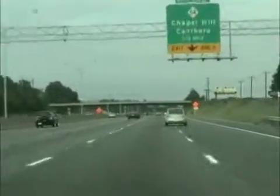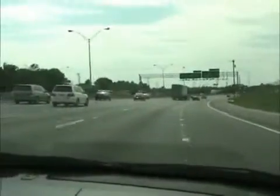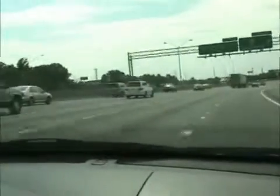Another important thing to do while driving is to look as far ahead as your eye can see, so you see what's happening on down the road instead of just looking at what's exactly in front of you. Be courteous, state your intentions, use your blinkers. This road, of course, has 4 lanes, and the right 2 lanes are dedicated for trucks. So that truck in front of us is in his fast lane.